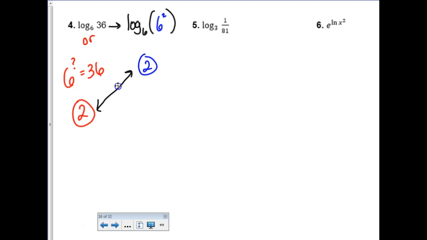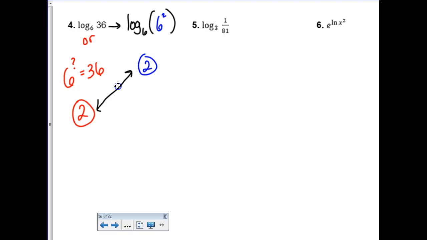On your test, when it says to rewrite the question, I need you to show me something. So whether it's rewriting as an exponential or rewriting so the base is different, you need to show me some work, because we are not going to limit you with a no calculator part of the test this time. And guys, we are very well aware of the change of base on your calculator. We don't want you using it. We want you to be able to show us the other way, okay?